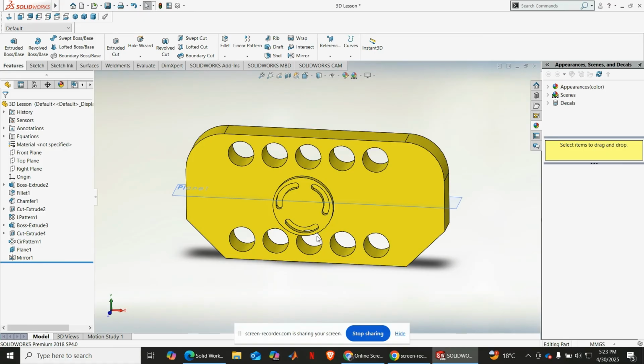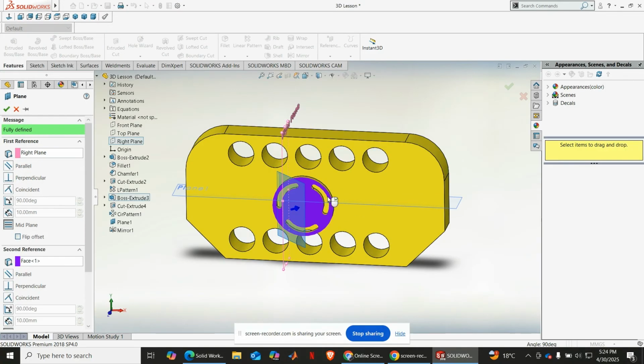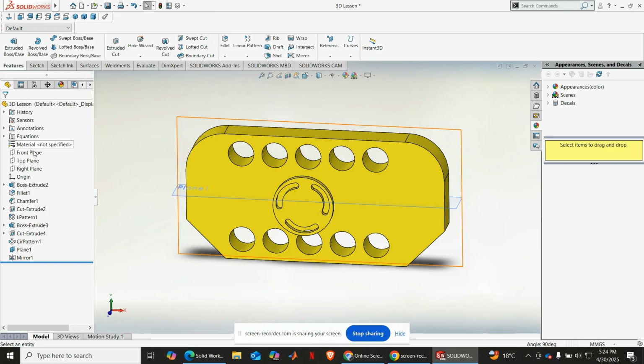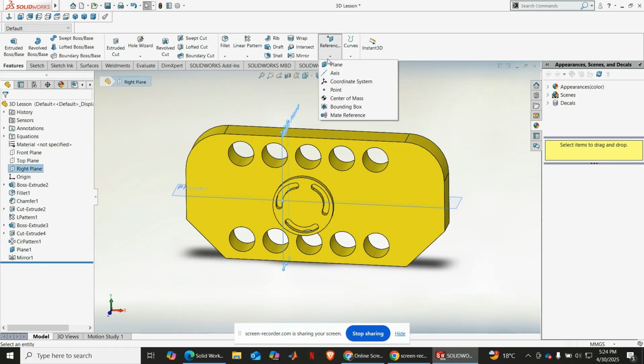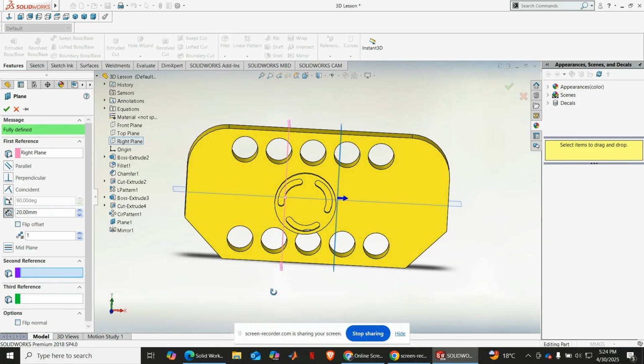So ungeweza ukafanya mirror kwenye 2 dimensions, but unaweza pia ukafanya mirror kwenye 3 dimensions. For example, let's choose a right plane. This is the right plane. So let's say we want to mirror this circle and those features inside. So tunaweza tukasema okay, reference plane tukai squeeze it manually, tunaweza ivuta manually. Sorry, control Z, sorry, cancel. Say right plane, then reference, say plane, then squeeze it. Yeah, maybe there.